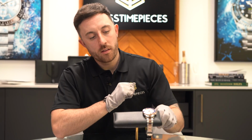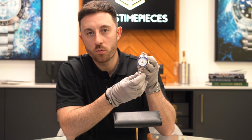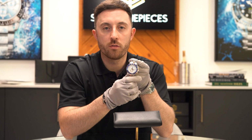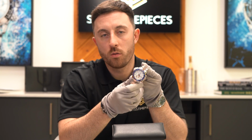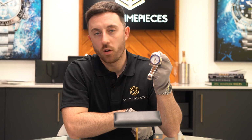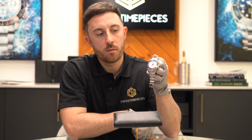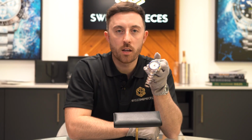Leading on from that, the Sea-Dweller has just been discontinued. We currently have a bimetal Everose one in stock at the moment. They are a really cool watch. They are completely different to what other models are available on the market. They're just a bit larger, so obviously a limited audience who can wear this suitably on the wrist. But these have just been discontinued today, and Rolex have replaced it with a full yellow gold Deepsea 44mm for the people that have larger wrist sizes. Super nice watches. I'm not too sure what it's going to do to the market on these at the moment.